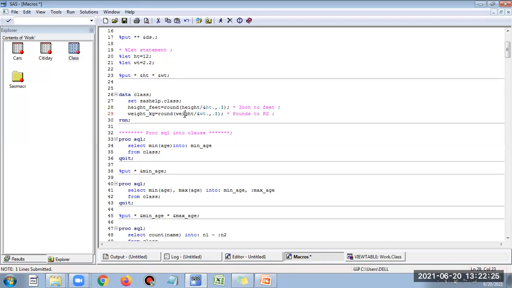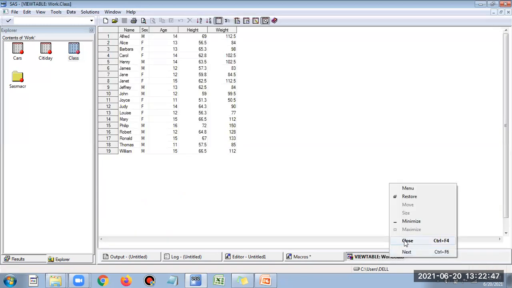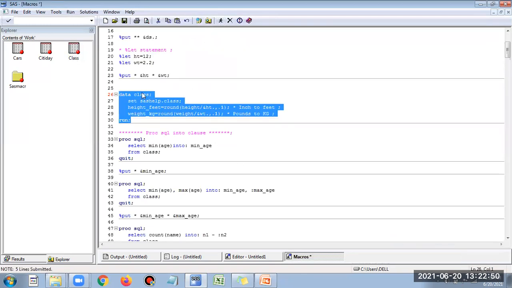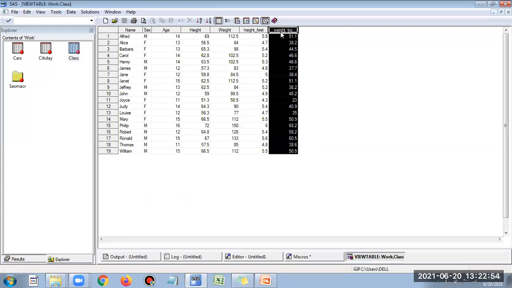Similarly for weight, divide by 2.2, the macro variable wt. So this will resolve to height divided by 12 and weight divided by 2.2. This is one application of creating these macro variables. I will run it and we can see we have a new dataset class with height in feet and weight in kg. These are the two new variables created.